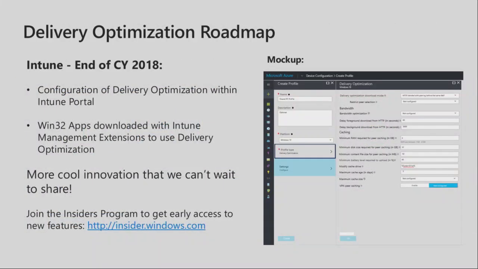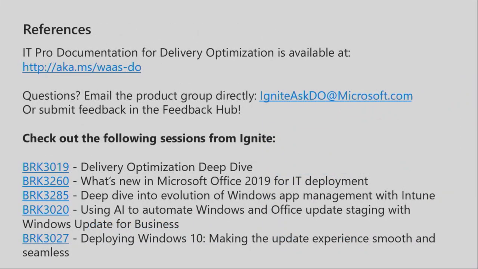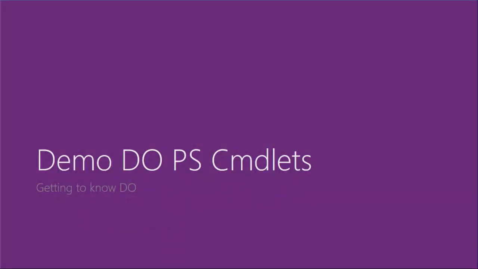So yeah, Intune as well was also announced at Ignite. If you go to Google or Bing, or go to the Ignite site to list the sessions for DO, you can see that there's quite a lot of them. These I would say are the most key ones: 3019, and also if you're using Office, the 3260 session. They have a lot of content on them. So I'm not going to cover that much more.